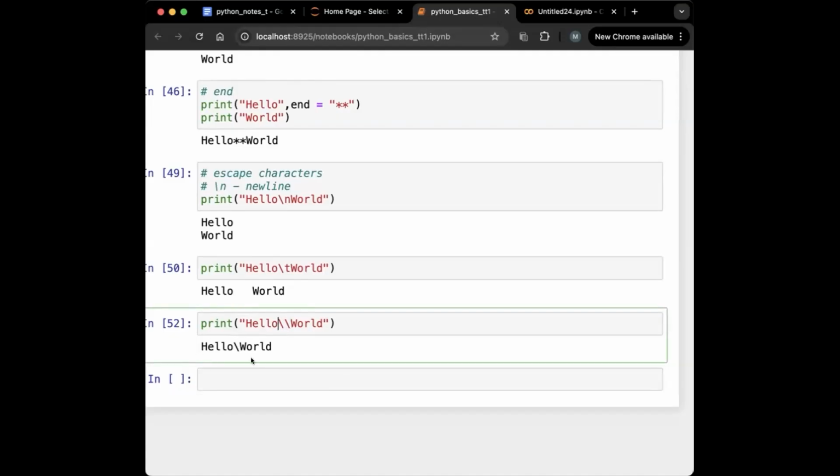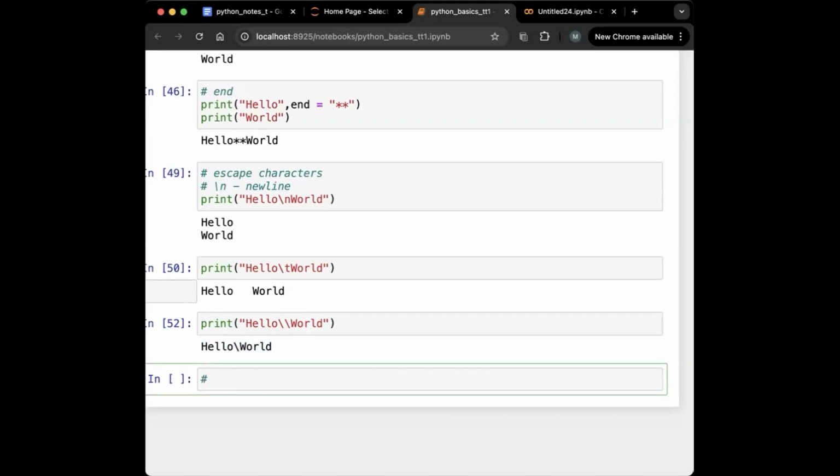Because if you're trying to print a website link or a file path, they usually have a lot of backslashes, right? In those cases, you can use backslash to get a proper file path or website path printed. One more thing, let's say I want to print this sentence.